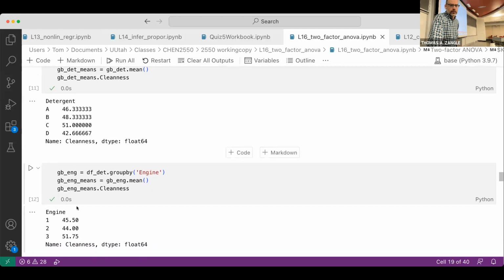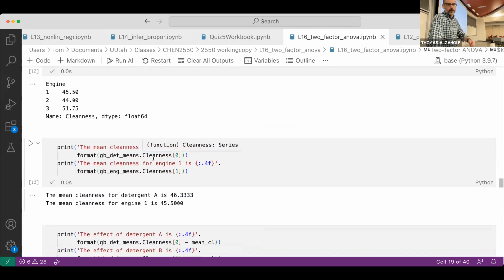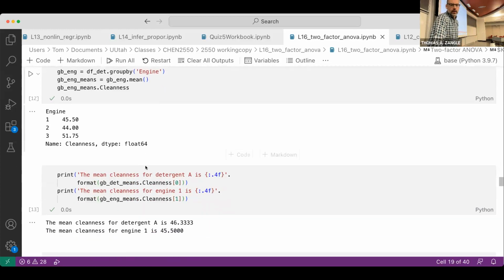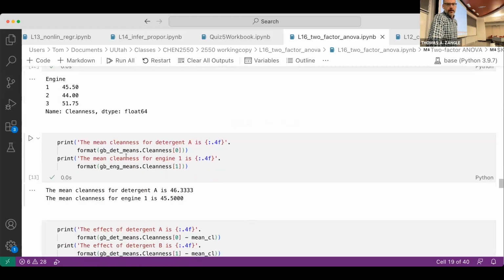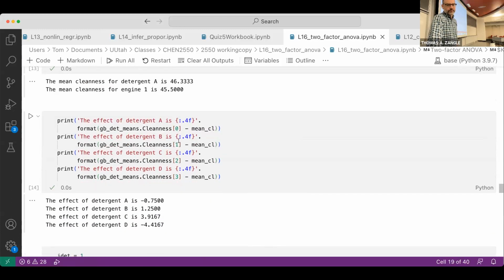We're taking the mean group by detergent and the mean group by engine. And then once we have the mean group by factor A and the mean group by factor B, we can find the overall averages of each one of those. So the mean cleanness for detergent A, the mean cleanness, for example, for engine 1.